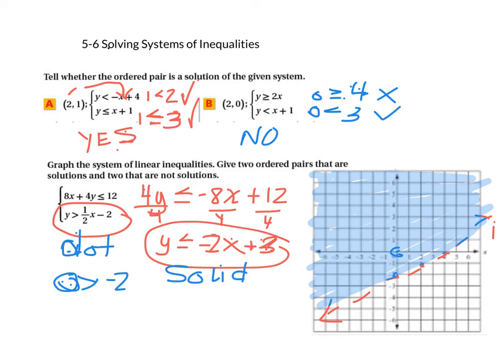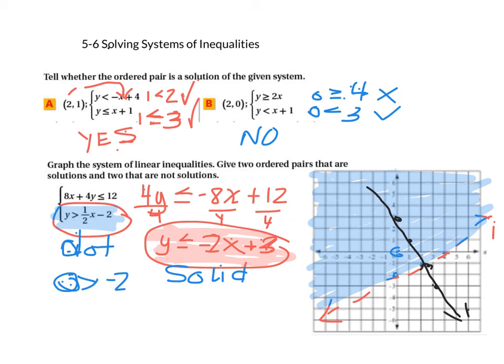Now if I look at my second one, let's highlight this pink. I'm going to graph this line. I'll just graph it in black. Okay, so +3 is where I'm beginning, at my y-intercept. My slope is negative, so I'm going to go down 2, to the right 1. Do that again, down 2, to the right 1. I see that they intersect, but I'm not worried about that anymore. I need to see about their shading. And this one was a solid line, since it was equal to.